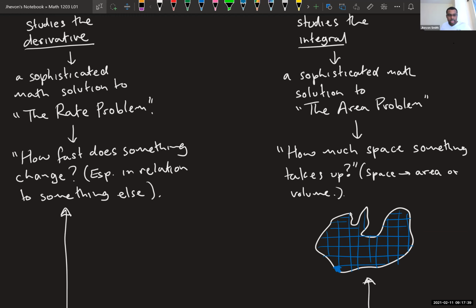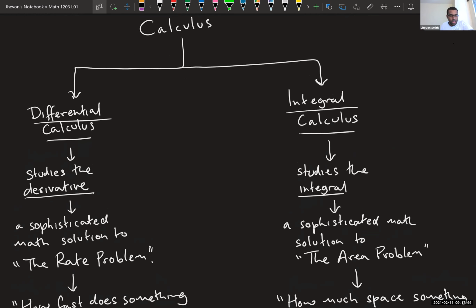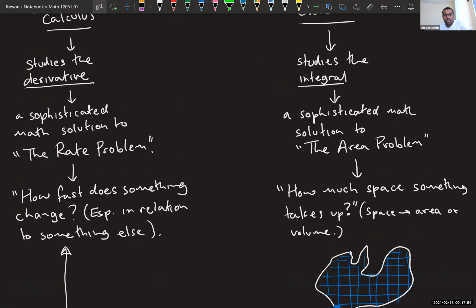However, here is the thing. Why is calculus class a thing? It is because these two guys were thought of as different things forever. You had a bunch of people over here studying how fast things change, and you had a bunch of people over here studying how much space stuff takes up. And no one would ever think that these people are actually working on the same problem from different angles. And it turns out they were.